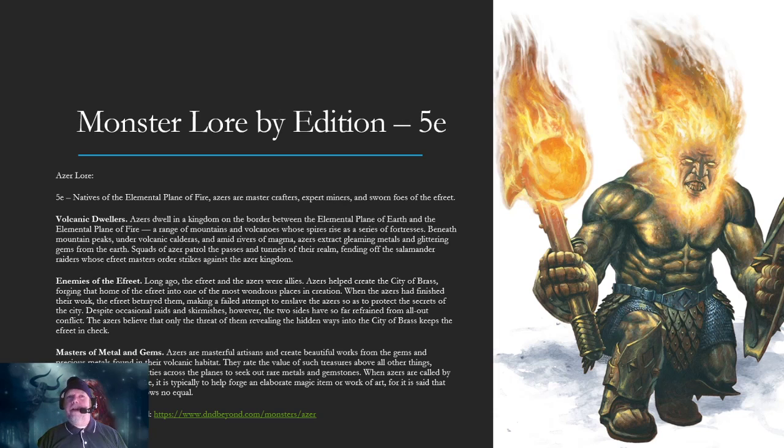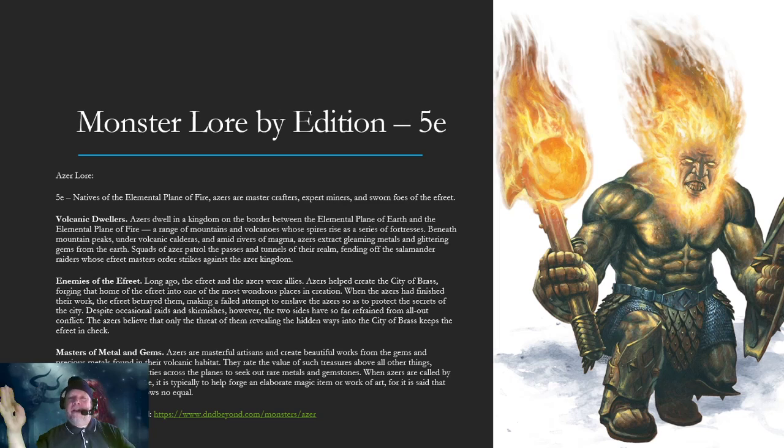If you want to put an Azer in your campaign, maybe an antagonist of the party, maybe an ally of the party, needs a master craftsman. And they would like a master craftsman who is willing to help. So they don't want to go summon an Azer out of the elemental plane of fire. No, no, no. They want to send the adventurers into the elemental plane of fire with gifts for the Azer and say, please come back with us. Please help somebody create this.